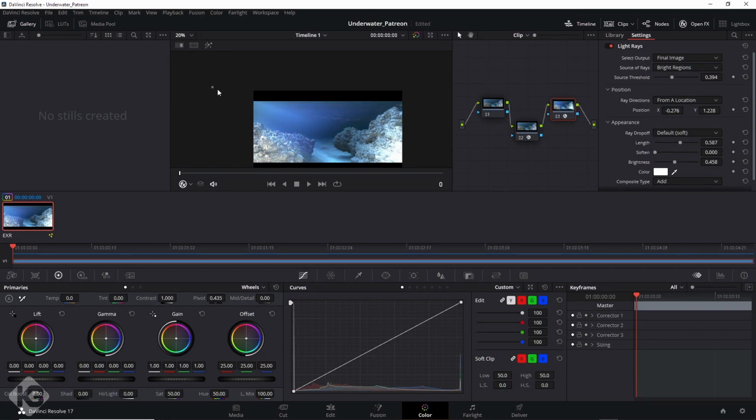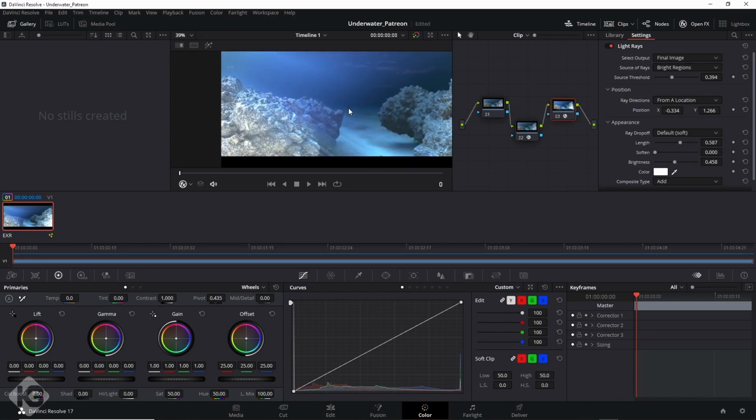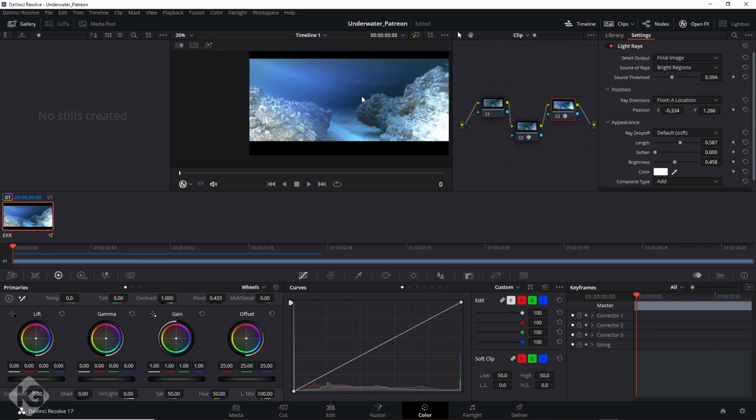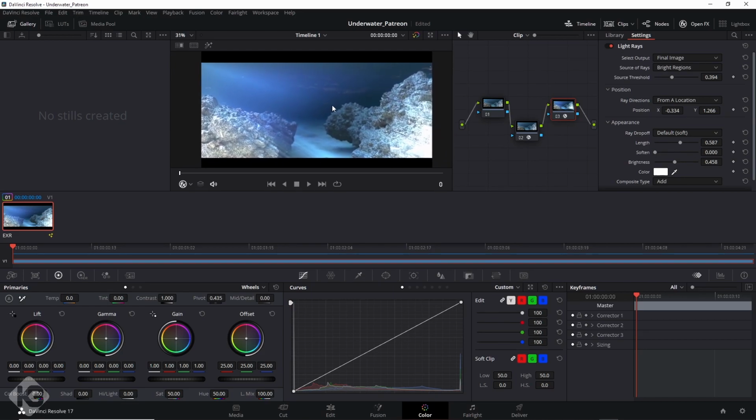And that affects the rays as well. And then you can soften up the rays a little bit too, because they're way too sharp. And if you were animating this, that's a good way to go about it.